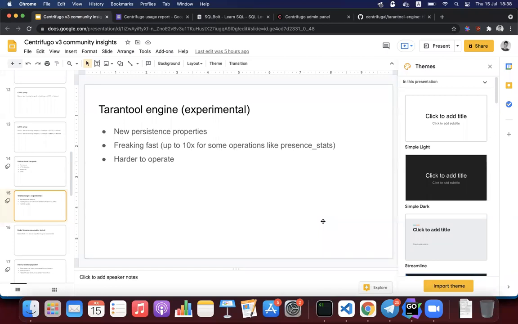Sure. So Tarantool is introduced because it is fast, right? Yeah, because it's fast, and it has new properties of persistence in comparison with Redis. But it's hard. Yeah, but in Russia, we have a pretty big community of Tarantool, and it's used a lot in enterprise systems.